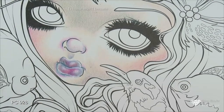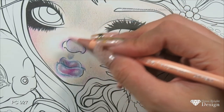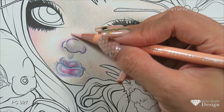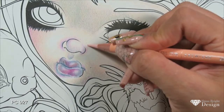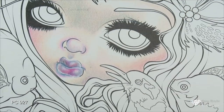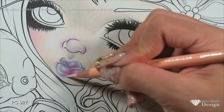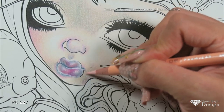We're going to go in with a light peach, 927. And extend that and connect it to the nose. I'm going to also go around the nose as well, blending that out. Also here around the lips, I'm trying to neutralize and blend out that lavender color.